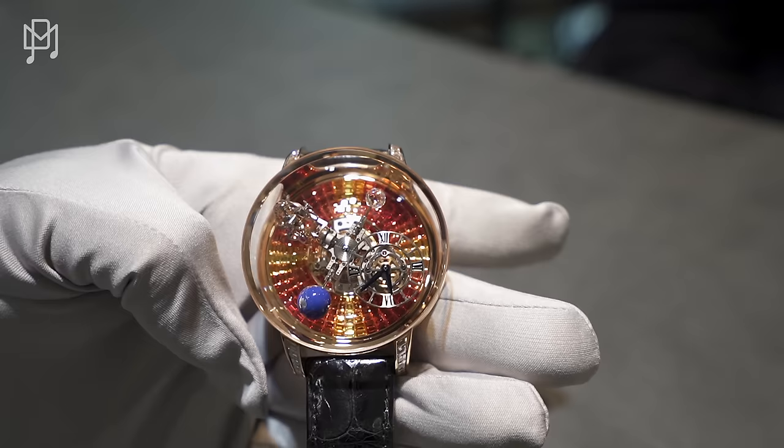You recently auctioned for charity a watch that went to space. Exactly — this was the very first private charter to space. Four men chartered to go, each paying $52 million per ticket. They spent 16 days in space. One of the men took my Astronomia watch with him — he was only allowed one and a half pounds of personal items. I have video and pictures of the watch floating in space. It was working perfectly fine, and when it came back to earth we auctioned it and donated the money — the charity raised about $450,000.